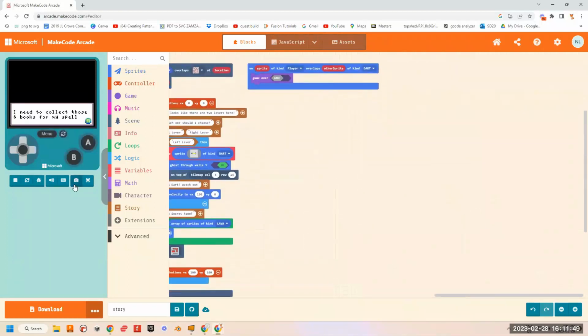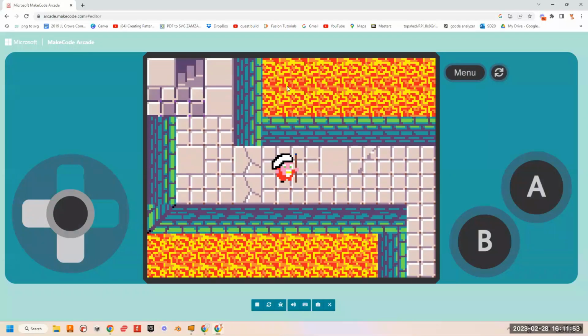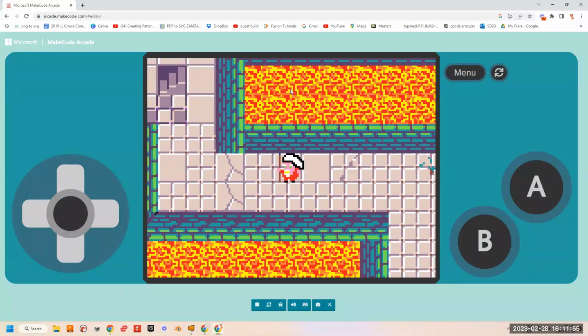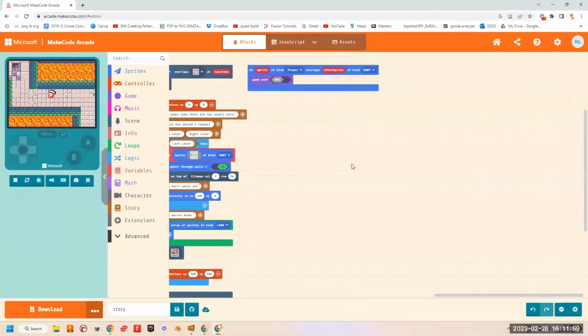Now, logically, we need to think about the book that we have placed right here, or the object that we have placed right here. We want to do something with that, obviously. One of the first things I get from any student when we're playing a game is, can I fire fireballs or lightning bolts or whatever? Can I launch a projectile from my character?